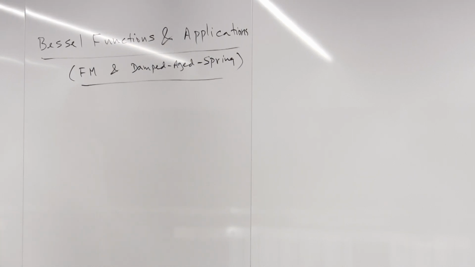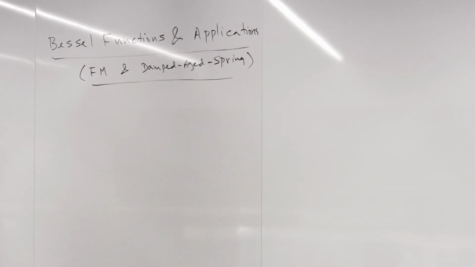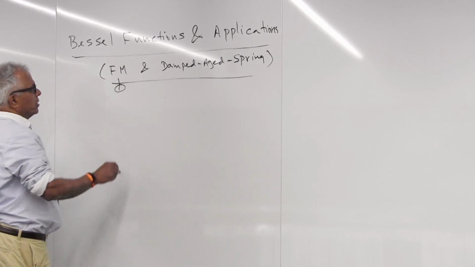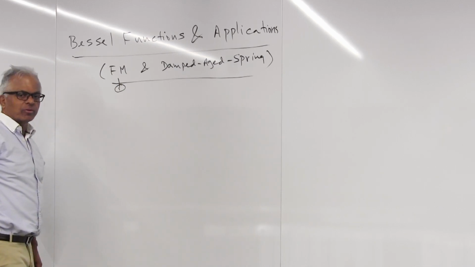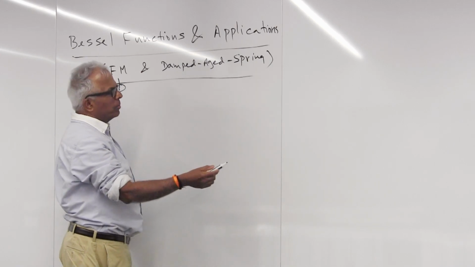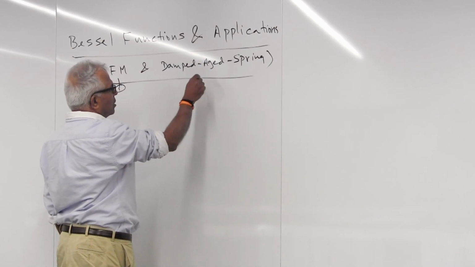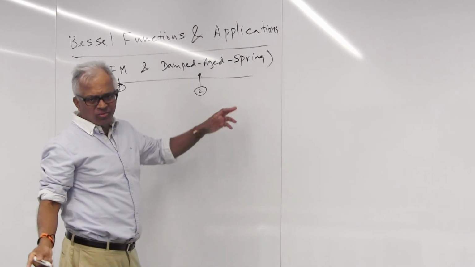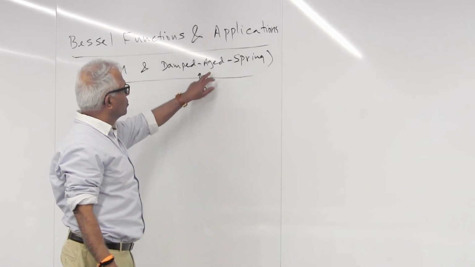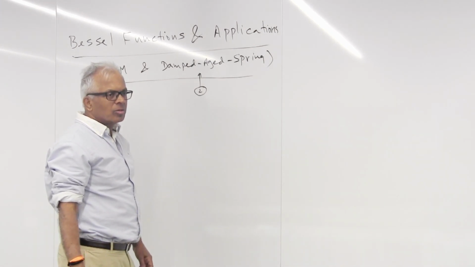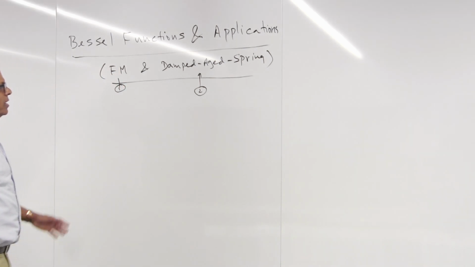So we will look at Bessel functions and two of its applications. One is a communication application, frequency modulation. The other is the classic application on a spring model, except I'm going to add two qualifiers: a damped spring, which is also reasonably well known, but an aged one. In other words, how does the aging come into it? And that involves, interestingly, the Bessel functions.